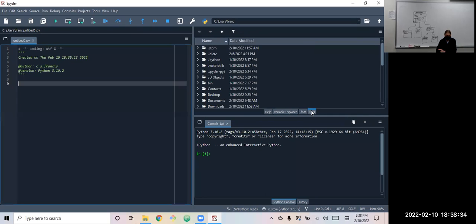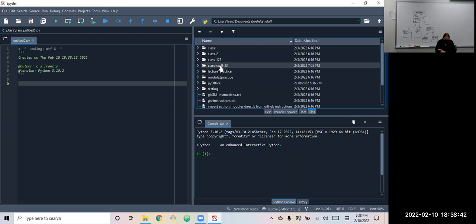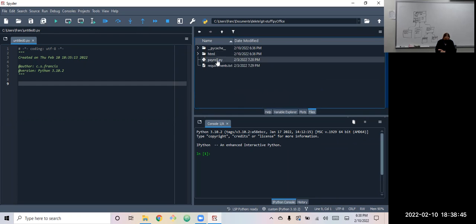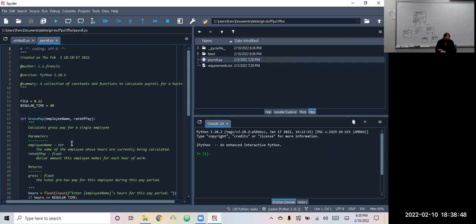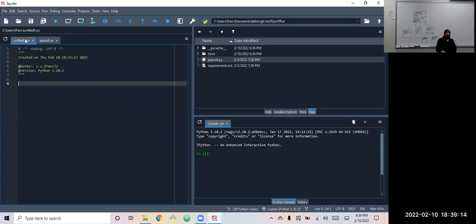So I'm going to go over to Spyder and use this file explorer. Documents, the link folder, all the stuff for GitHub. And here's the one we're working on. So here's our payroll module. Got started on that. And then just like we only need one manifest per project, which is kind of the folder or directory that all the other folders, directories, and scripts and everything else we need for the project is in. Almost just another way to say folder. We only need one website to document all of it. I guess one web page will get kind of cluttered.